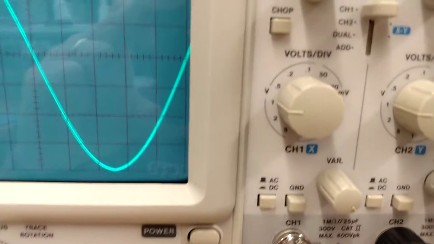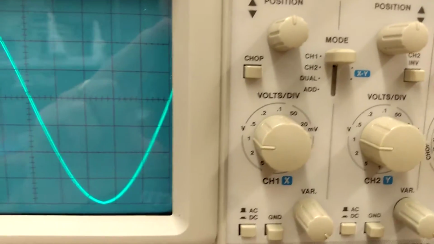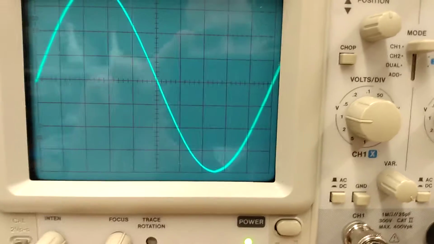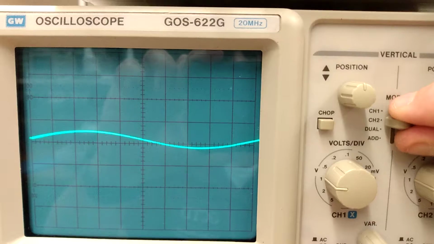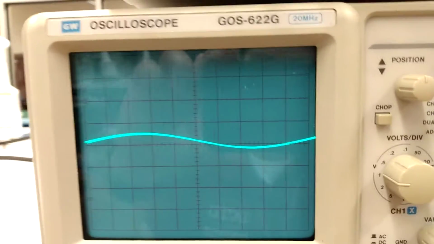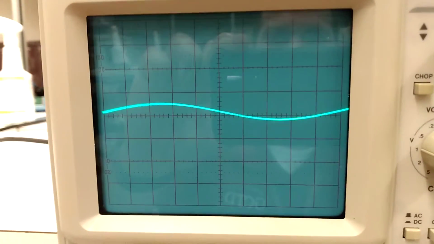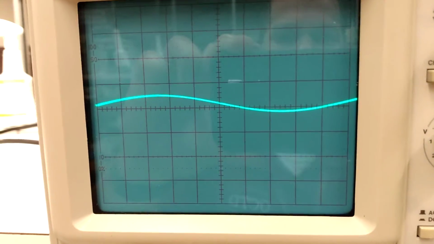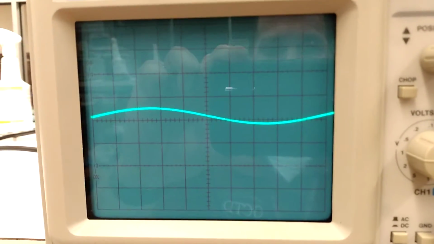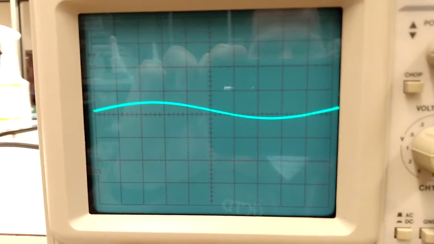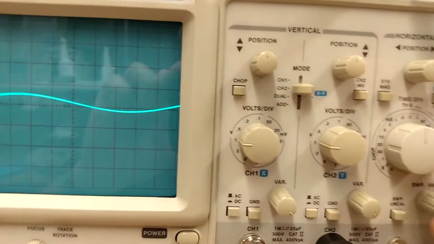Now channel 2 has the same exact settings. It is on a 1 volt per division setting, and so let's take a look by adjusting the mode on the oscilloscope. You see my signal is showing me the same frequency but a much lower amplitude, and you see that it is less than 1 volt. We're looking at a little more than maybe half a volt peak to peak. Let's go ahead and dial this in a little bit and see if we get a better view.